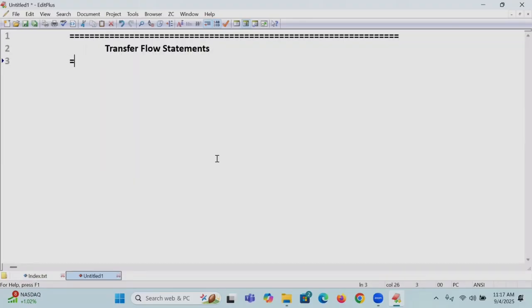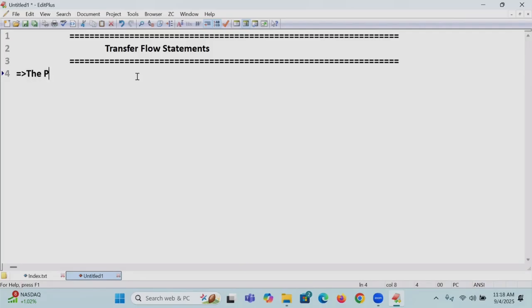No. Okay. So let us move to the transfer flow statements. What is the use of these transfer flow statements? Very simple and more useful operations here.